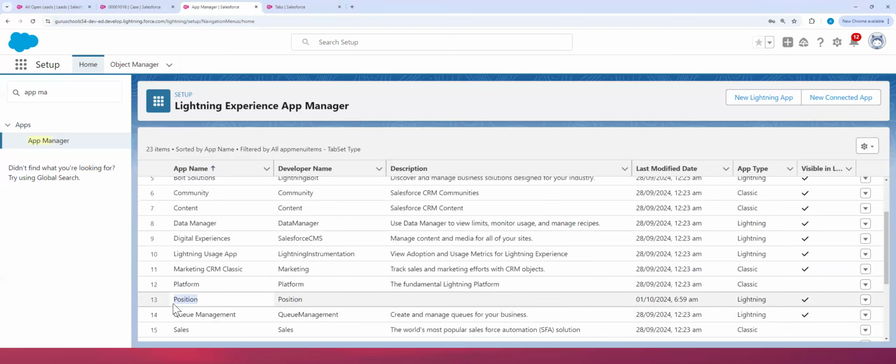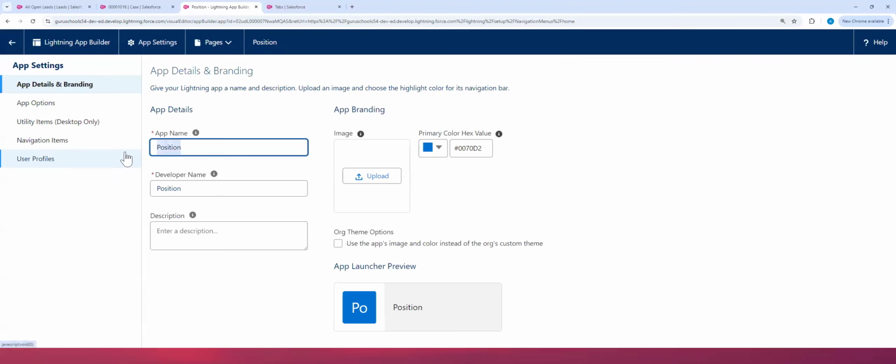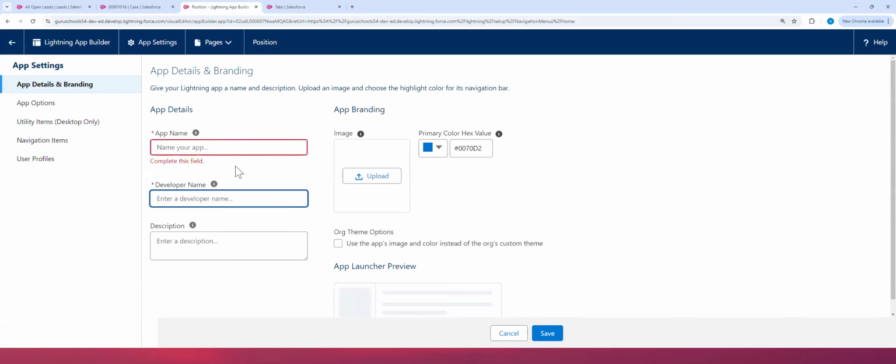I think this is what we have created. I wanted to create the recruiting one, but I mistakenly gave a different name. I'm going to edit it. Let's change the app name and developer name. It should be recruiting, not position.